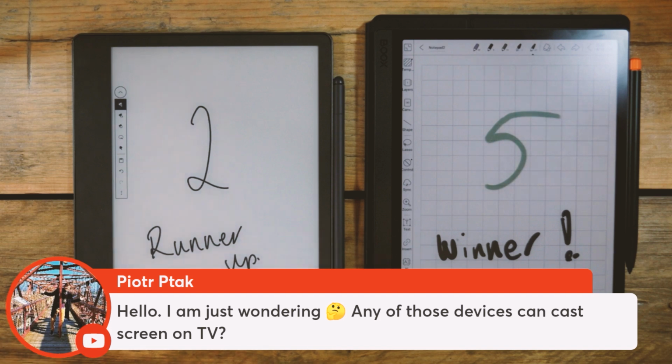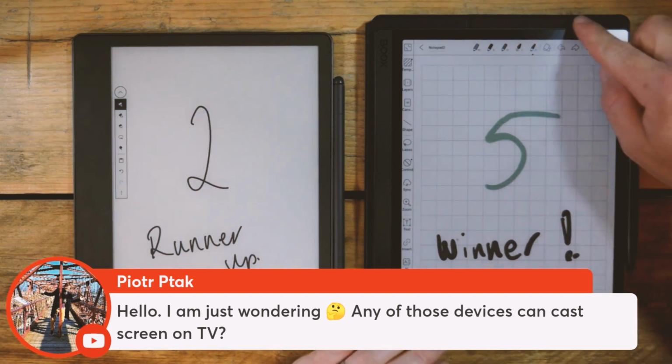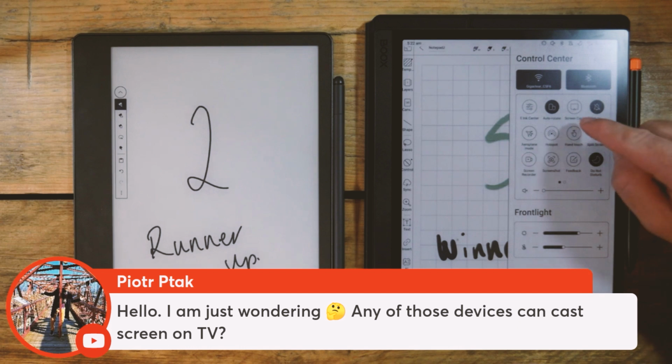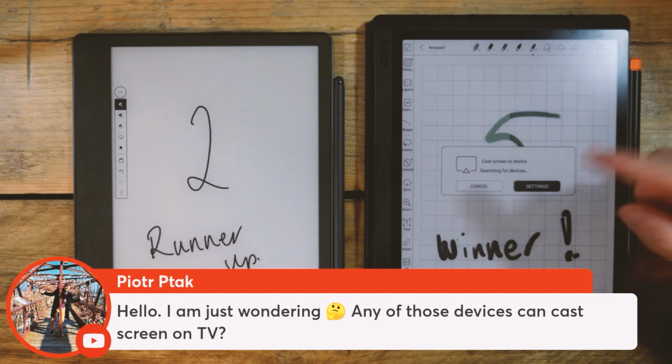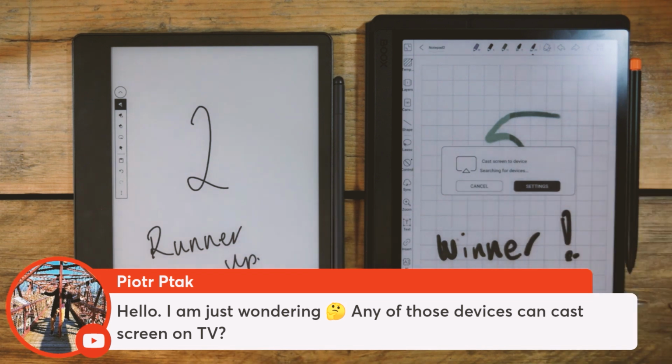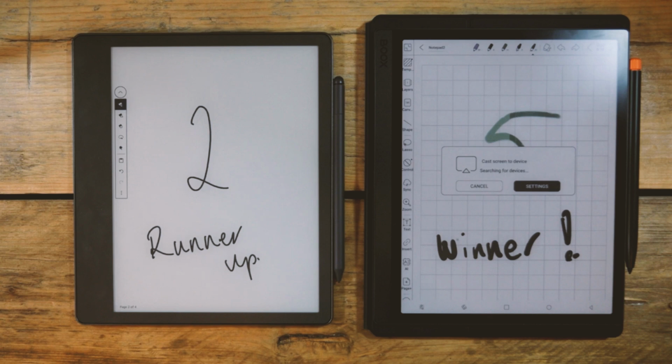Yeah, and as long as your screen has a mirrorcast, so just in here you can see screencast, that's just normal mirrorcast. It's going to search for devices. Probably it'll find my TV if it's on, and then you just click on it. You can cast with no issues whatsoever. It's just fine. You can't do that on the Kindle. You can, so yes, basically if it's one of the Android ones, normally they have mirrorcast.